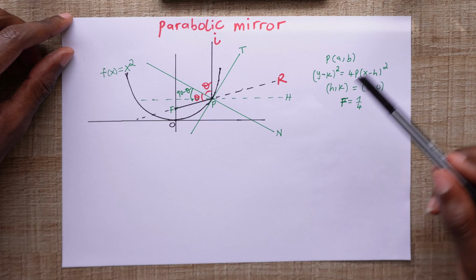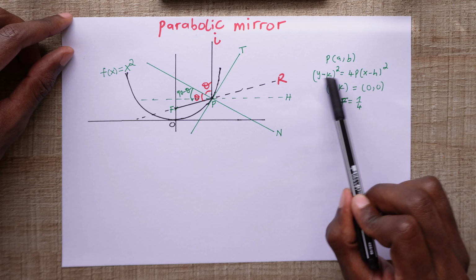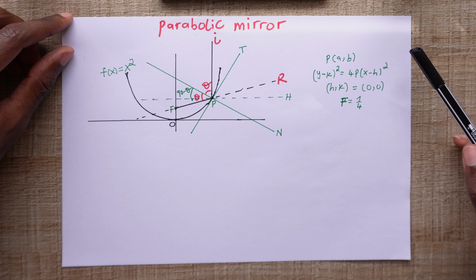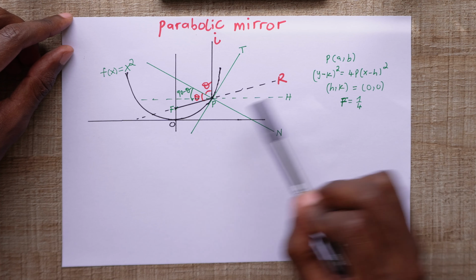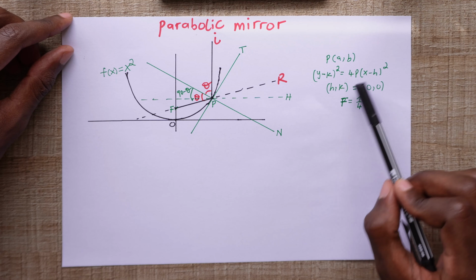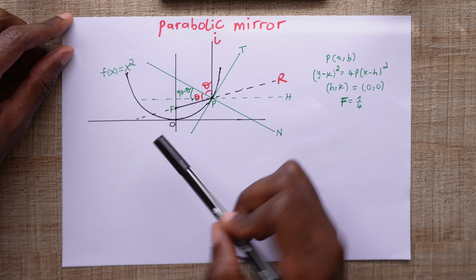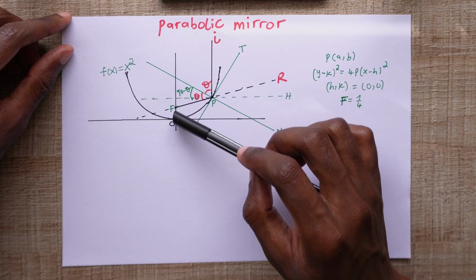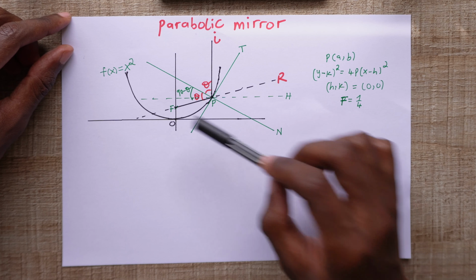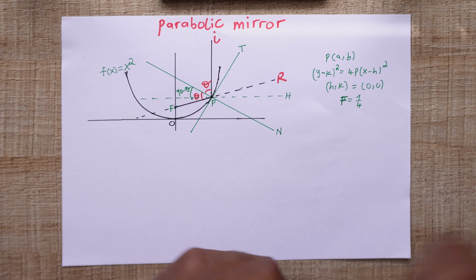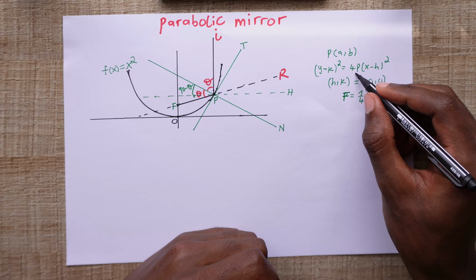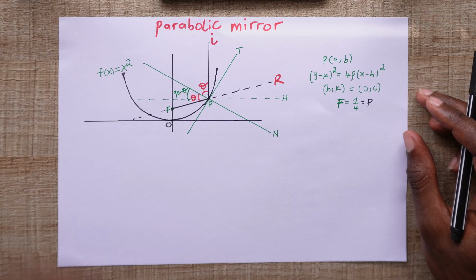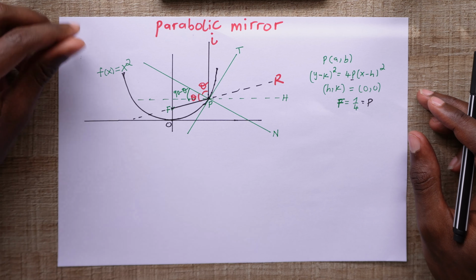In this case, we know that the general equation of a parabola is (y minus k) squared equals 4p (x minus h), where (h, k), which is the center of the parabola, we place at 0 in order to simplify the problem. In this case, p, which is f, should just be 1/4. So the distance between O and F is 1/4. So this is also equal to p. So that's what we want to show in this little tutorial.